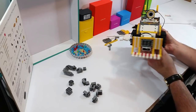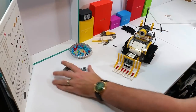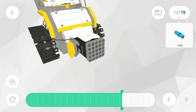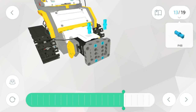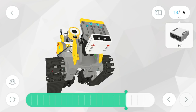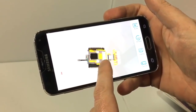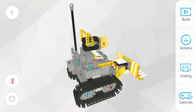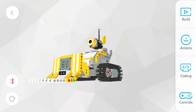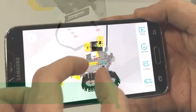One of the interesting things about this kit is that it doesn't come with any paper instructions — they're entirely app-based. I was extremely skeptical about this when I first opened the set, thinking I wouldn't be able to see the diagrams on my very small smartphone screen. But I could not have been more wrong. The detail given, and the fact that every single step has its own very clear 3D animation that you can manipulate to view from different angles, makes it extremely easy to comprehend every aspect of the build. There's even a progress bar that lets you see exactly where you are at any given time — very cool and very well done.